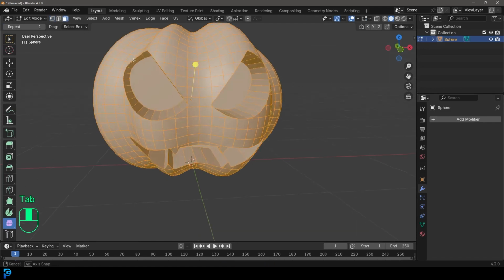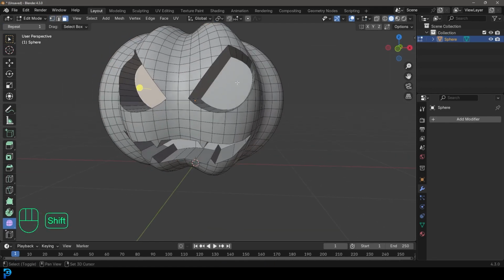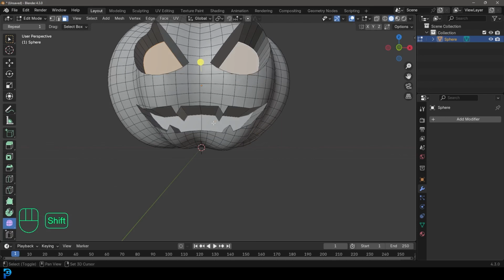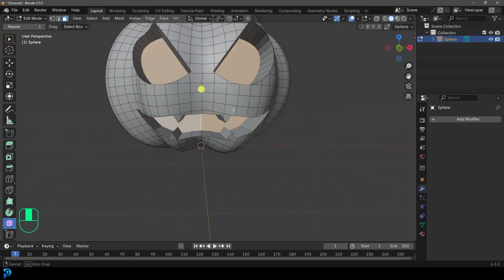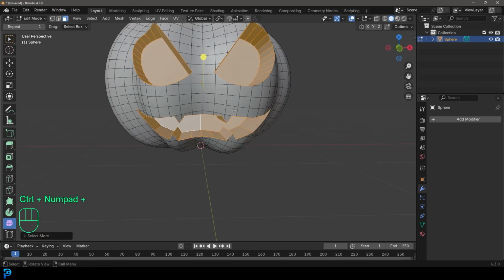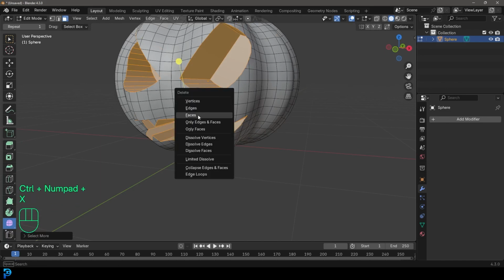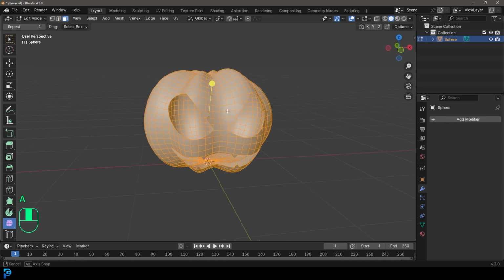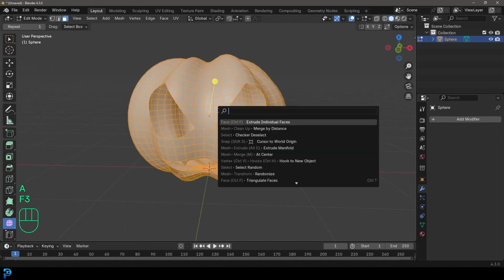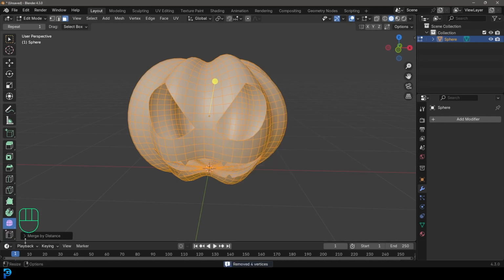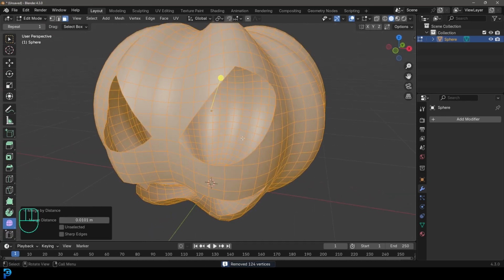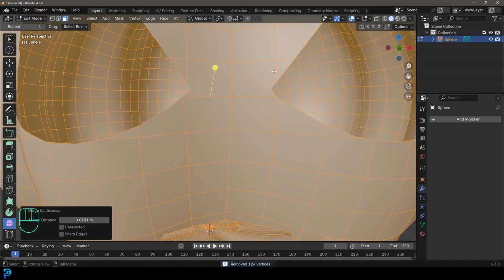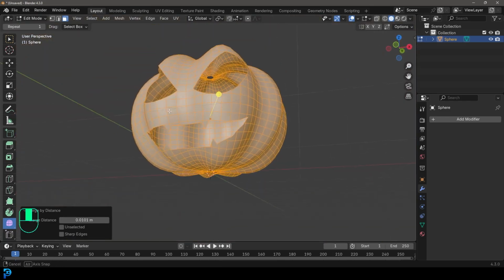And what you can do is just simply select the inside faces, holding in shift. So select all of these back faces like so. Then go Control plus just once to grow the selection and go X and delete those faces. Now you can simply press A to select everything. You can press F3 and type in merge and merge by distance. And then come over here and just give it a value and just clean that up just a little bit. And all of these overlapping little verts will get cleaned up.